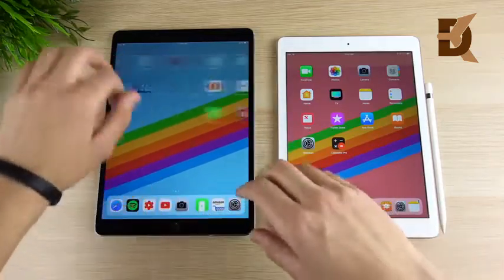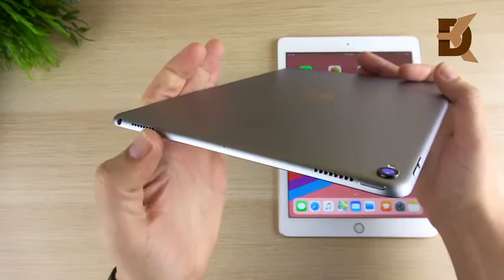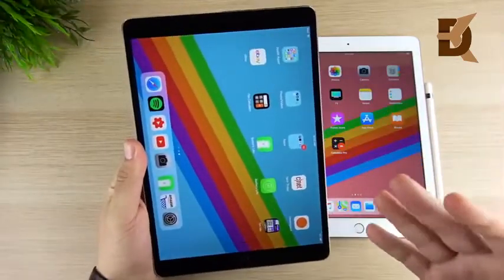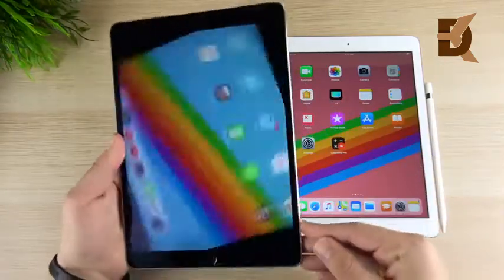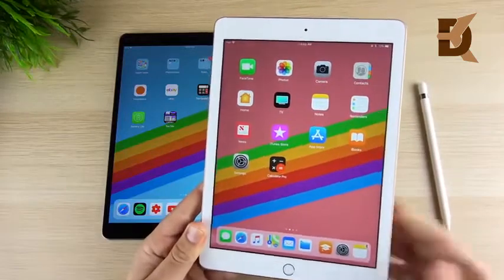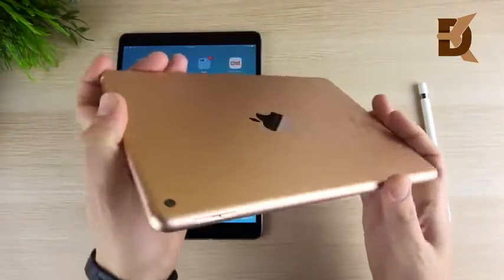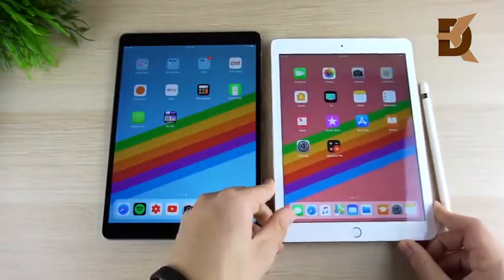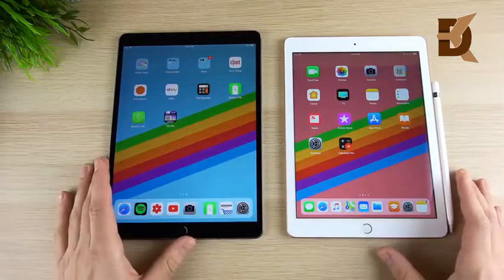From a pure design standpoint it's an easy win for the iPad Pro — it has thinner side bezels so you feel more immersed in applications. Speaking of build quality, they both have a very similar build but Apple paid more attention to detail on the iPad Pro 10.5 — precision drilled speakers on top and bottom, and a laminated display that makes everything look perfectly made. The iPad 2018 feels like old recycled components with updated internals like the processor and iOS software.